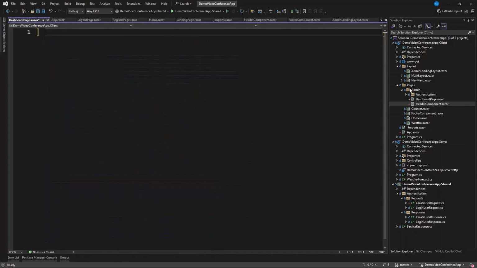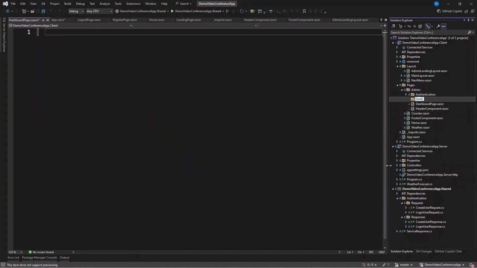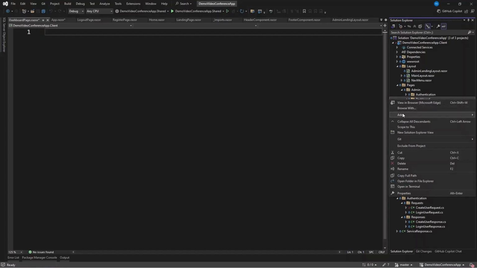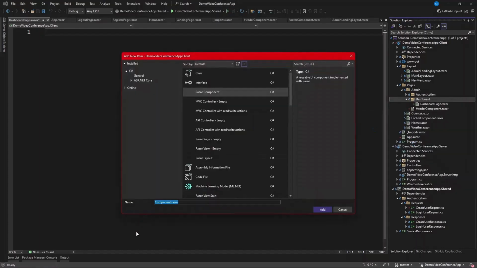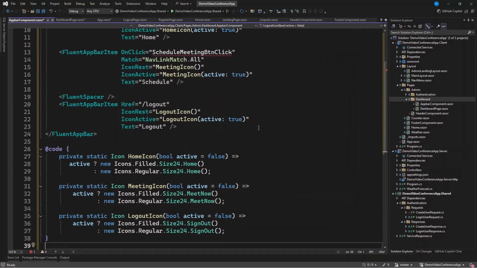Now within here, we can create a folder for organization purposes, and let's say this is dashboard. And let's move this here. So all components related to the dashboard are going to be here. And then let's create this app bar component here so we can reference it. So that is an app bar component. And now with this app bar component, we paste it here. So you can see the issue that I was talking about, we're having 2 components.